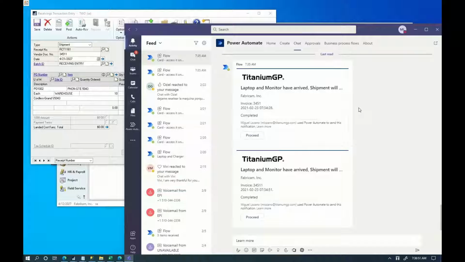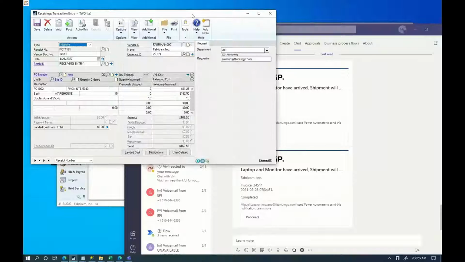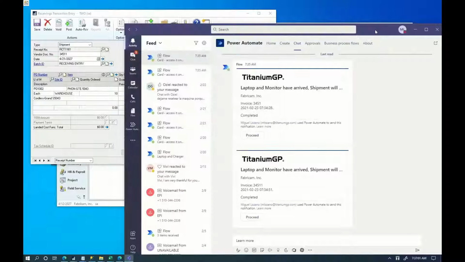And what it's doing now is sending a notification to this user, to MS Teams, saying your stuff has arrived. So now we are using TGP Validate. We are connecting GP to MS Teams. We did not do anything to modify GP. Absolutely nothing. We only install the tools from Power Automate in order to accomplish this functionality.